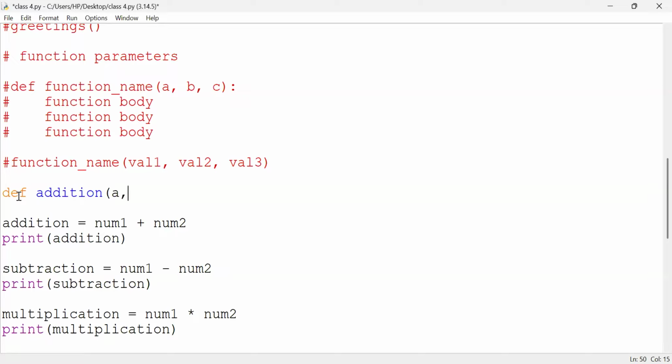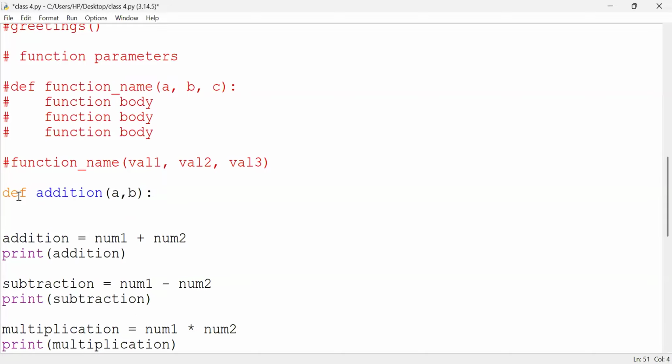So A comma B, followed by my parentheses. Within this function, if I reference A, I'm simply referencing the value that will be given as A, or the value that will be given as B. It doesn't necessarily mean that A and B are the values. It simply means that A and B are representing those values, and those values are going to be sent in during function invocation or function calling.